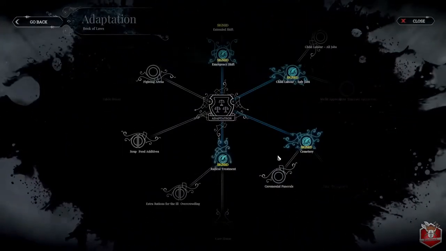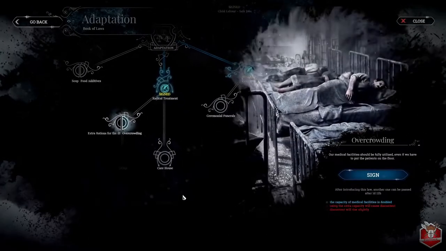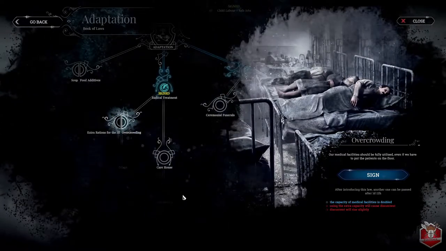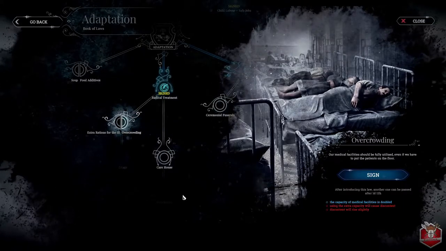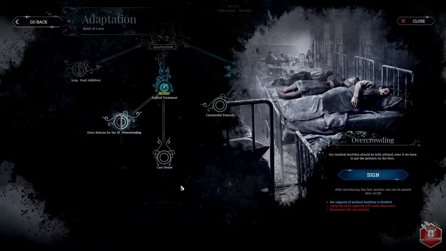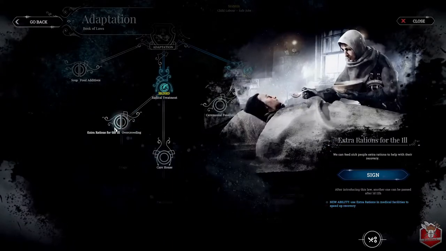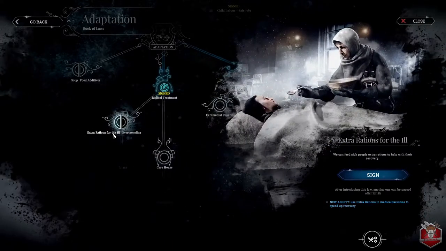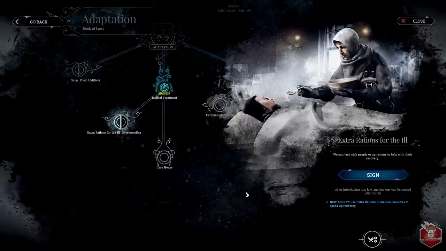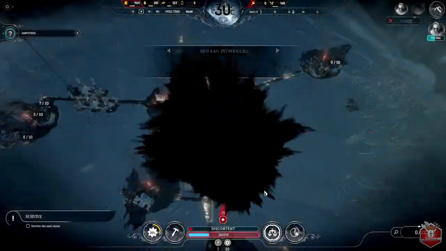Let's go to adaptation. We did radical treatment. We can do overcrowding. Our medical should be fully utilized even if we have to put patients on the floor. The capacity of medical facilities will be doubled. Using the extra capacity will cause discontent. Discontent will rise slightly, so it doesn't have a negative effect on them really. We could do extra. Okay, I feel like this is better because we can do the extra rations with the extra food that we have and basically get people to be healthier sooner. So I'm going to sign this.